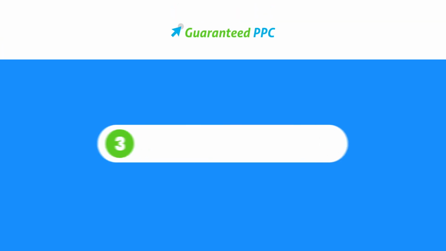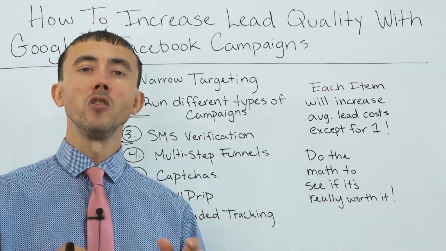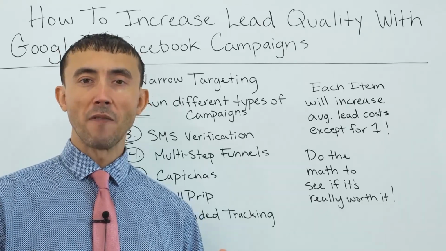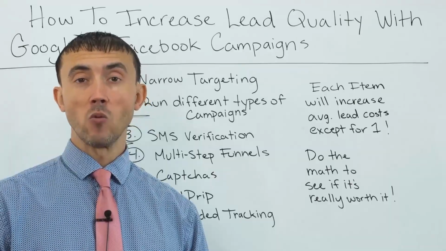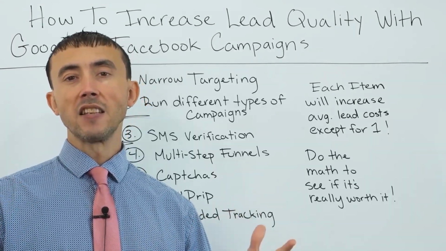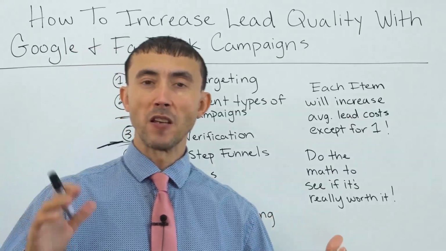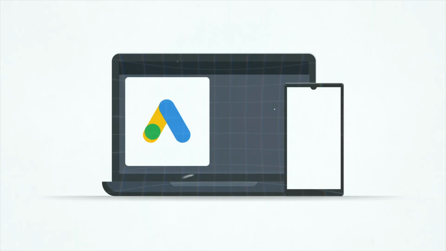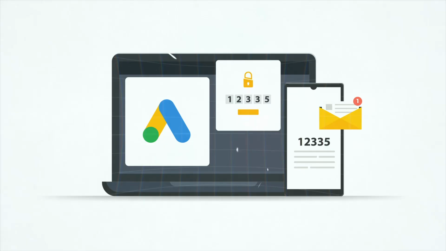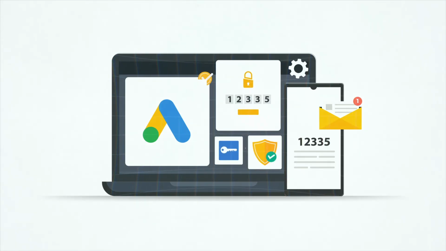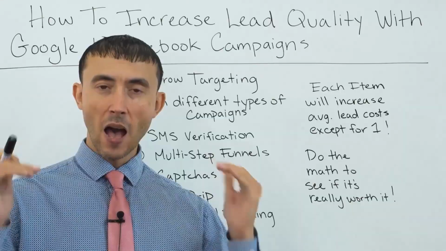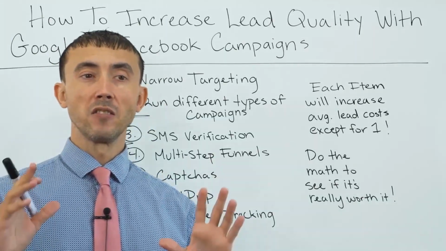You can do SMS verification. You typically don't want to do this unless it's a last resort. If you do everything you can to get rid of bot traffic, which will bring down your average lead quality, then you can add SMS verification. So if somebody wants to fill out a form on a Facebook lead ad or on your landing page by regular Facebook campaign or a Google campaign that you're running of some sort, they have to get a code sent to their phone, return with the code to submit the form itself.